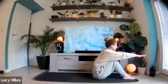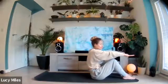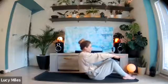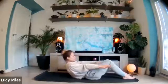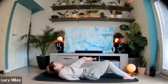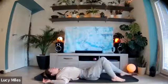Next, inhale, draw your heart forward, keep the knees together, and this time reach the arms forward towards the top of the mat or past it. Now, as you exhale, tuck your tail and start to roll backwards. We're going to keep breathing. Stay engaged, stay switched on. You can hold onto your legs for some support, or lower down with control.